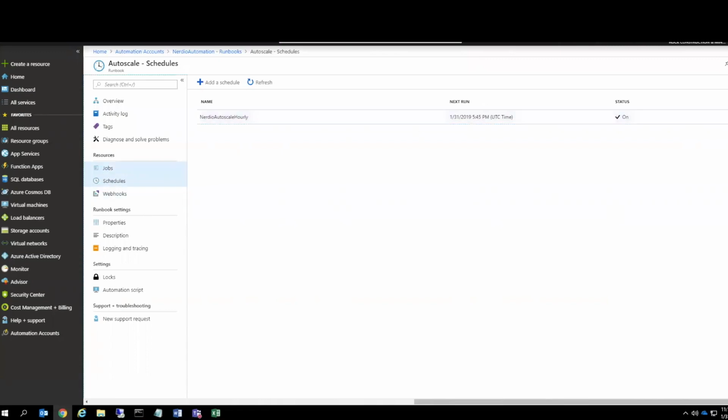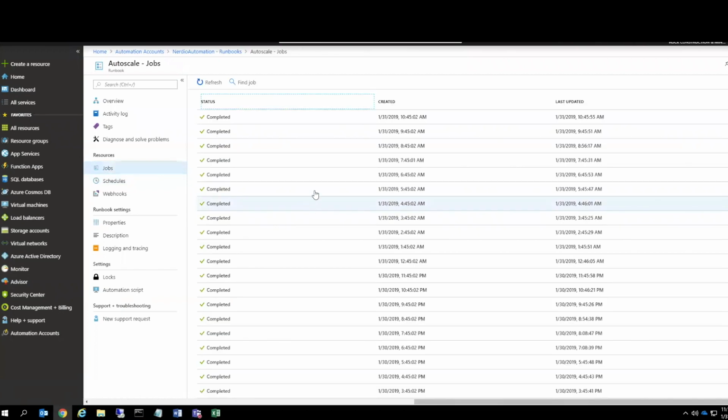And then you can also see the jobs that it actually performs. So you can see every hour this runbook runs, starting at 15 minutes to 11. In this case, it took 53 seconds to run. In some cases, it takes 10 minutes to run, and I'll explain why that varies in a minute. So you can see it basically just runs every hour. It looks at the VMs, makes a determination about what to do with them, and then executes any actions that may be necessary. Okay, so it gets executed every hour.